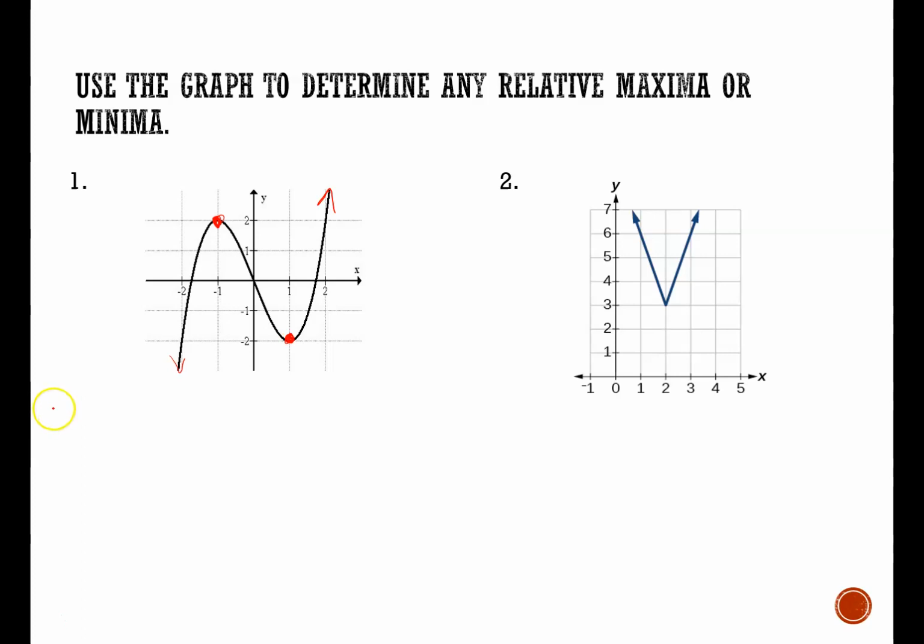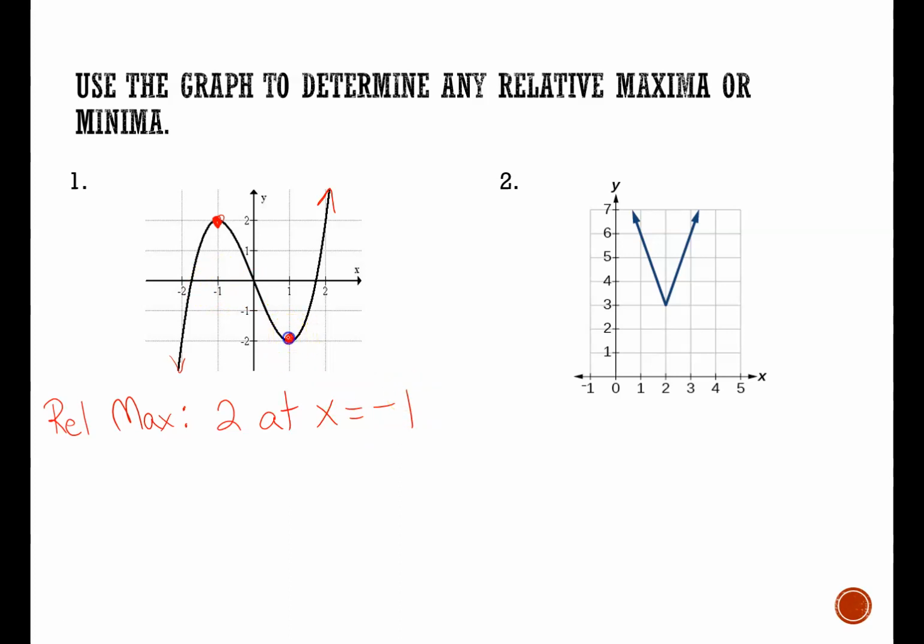Now, how are we going to write it? You can abbreviate, so we'll say relative max. And you can put is, or you can just put a colon if you want. I think in the homework I used a colon. And we're going to name that max. So we're naming the y value of this point, which is 2. You don't have to say y equals 2. You can just say 2. But then we're going to say at x equals, and then we give the x value, -1. So that high point of 2 occurs at x equals -1. That just tells us the left-right number.